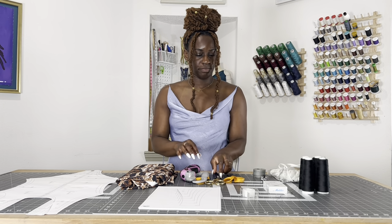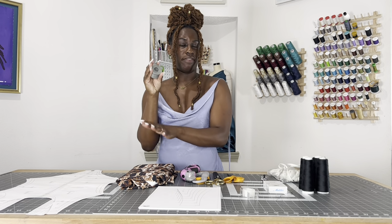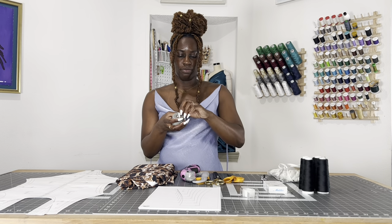For your fabric. And then next we have our pattern weights so that when it's time to cut our fabric, we can use our pattern weights to hold down our pattern on the fabric so it doesn't shift. I just use the largest size washers that I could find. You can get them at your local Lowe's or Home Depot. I will also link some below.